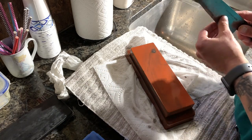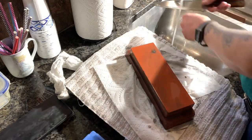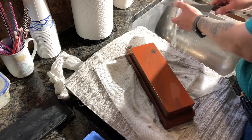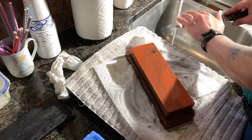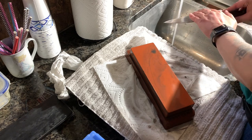And I have a nice burr going down that side now. Okay, so I've now gotten a burr on both sides. And burrs can be sharp, so you don't want to necessarily rub down this way, because you can cut yourself. If it's a sharp enough burr, you could cut yourself, but you feel it going this way.